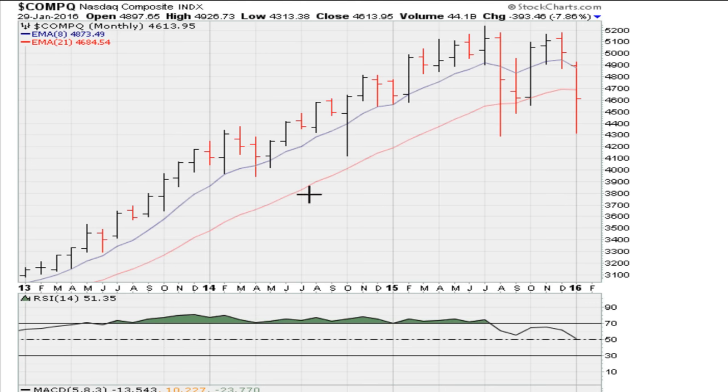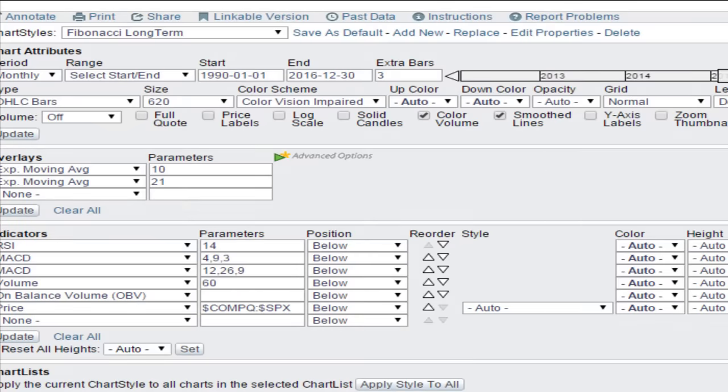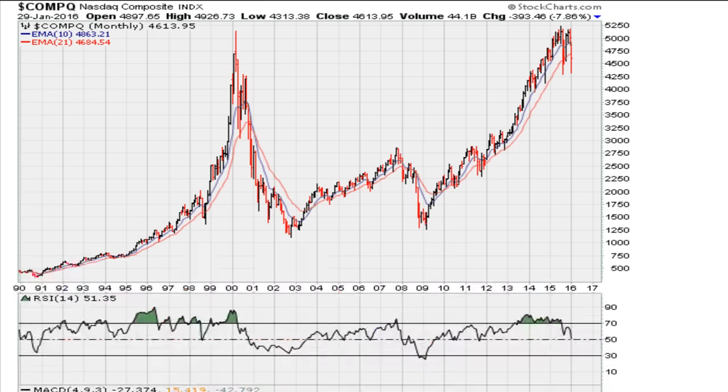The reason why I say that, take a look at a long-term monthly chart for the NASDAQ, and the last couple of times we held the 50 on its monthly chart. We held here in mid 2010 for a nice recovery. We held here in late 2011 for the lows there, and now we are coming back to test that green line or the 50 level. So the key in many markets across the globe is if they can hold above the 50. The more they hold back above 50, the more we are going to get a good attempt to break out to new all-time highs. I know that sounds fantastic, but that's the case.